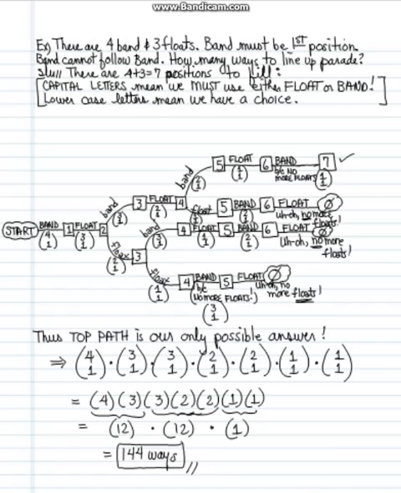Well, you know what? These are easy because I was told in the definition of n choose r that n choose 1 is just equal to n. Therefore, 4 choose 1 is equal to 4, times 3 choose 1 is equal to 3, times 3 choose 1 is equal to 3, times 2 choose 1 is equal to 2, times 2 choose 1 is equal to 2, times 1 times 1. Multiply those together, you get 12 times 12 times 1, which gives us a grand total of 144 ways to fill these 7 positions in the parade. And that's it.